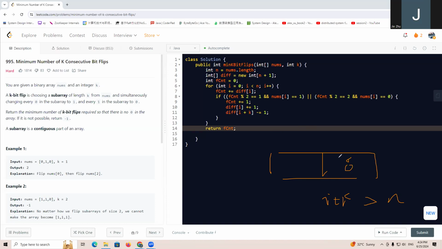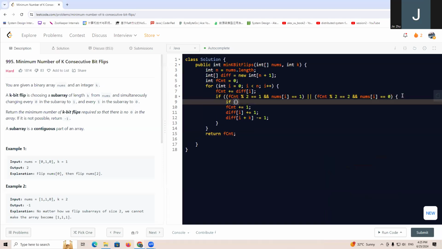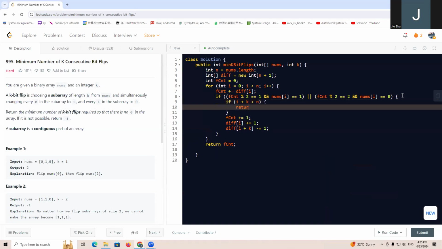That means we don't have a window of size k big enough to flip this number anymore, so we should return -1. So we should have: if i plus k is greater than n, return -1, right?